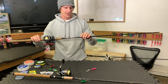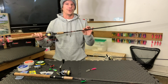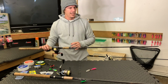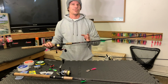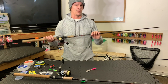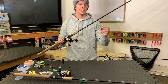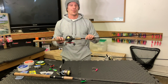Now, what we're talking about is the specs that you'll see on your rod blanks, which tell you the range you have for lure weight. As I said, this one is a 1/2 ounce to 1.5 ounce. That doesn't mean you can't fish something heavier or lighter. That's just a general guideline for you to go by. Right in the middle of that range is where your rod is going to be optimized in performance. So with a 1/2 ounce to 1.5 ounce rod, if I'm throwing a 1 ounce spinner, then this rod is operating at its prime level.